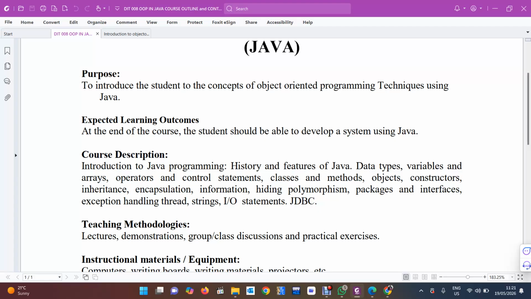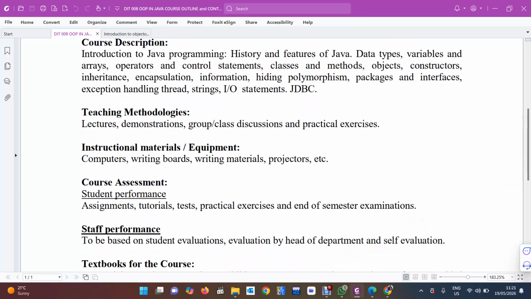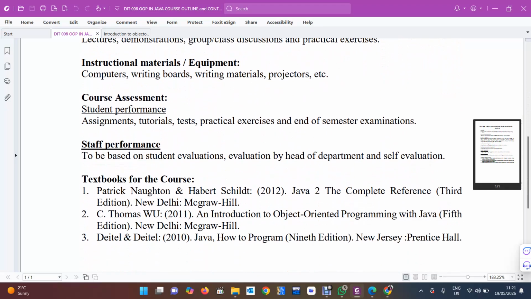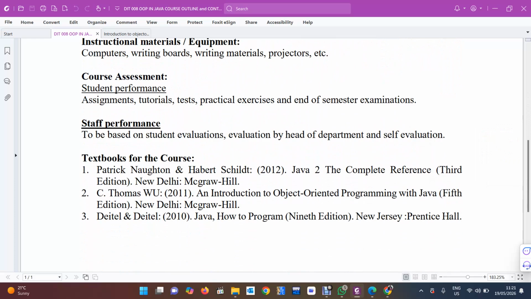Within that, you'll also talk about strings, input output statements, and then be able to complete the session. There are several books here that you can look at, but I'll cover as much as we could within this period.